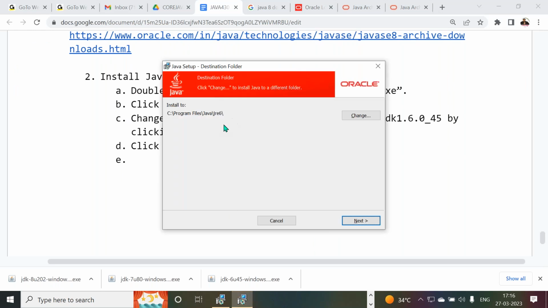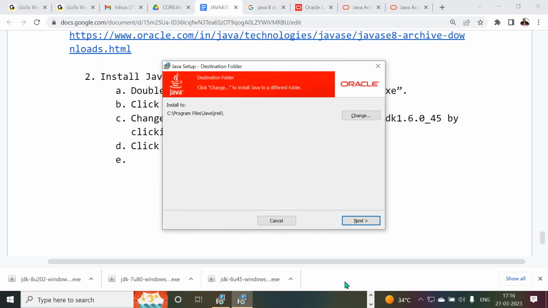When you click on the next button here, now it is asking about what location? JRE location. JDK installation is completed. JRE location it is asking now. Again, by default, which location has it taken? Program files. But my view, I said to you, is that I want to install my Java software directly under C drive. Again, I have to click on this change button.